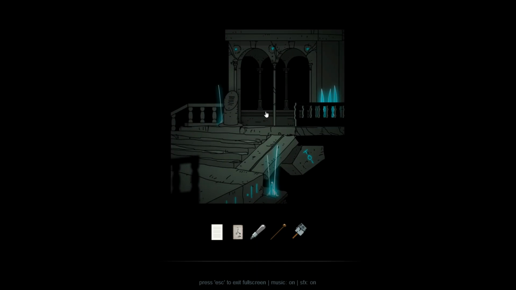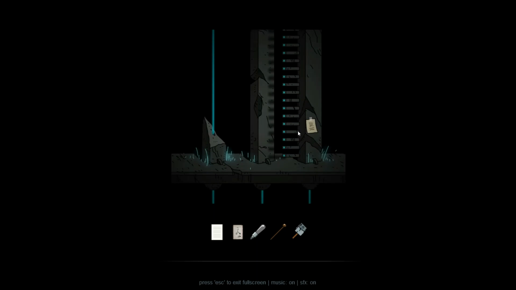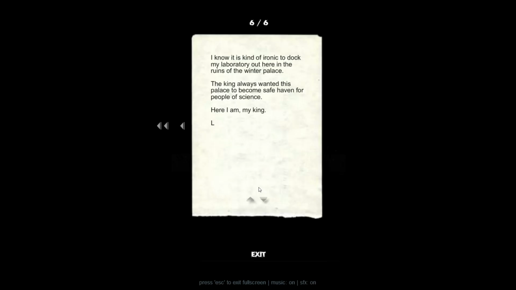Okay, so that was interior, now exterior. And we haven't even gone over to the teleporter yet, whatever that Stonehenge place was. Can I go over here? No.